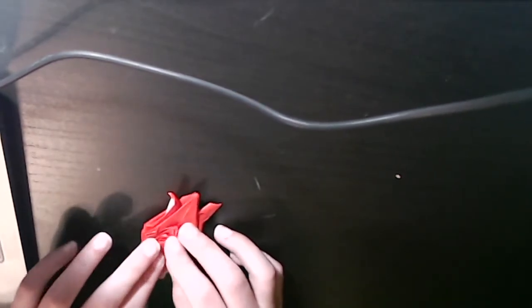And now, you're done collapsing it. Now all we have to do is start shaping it. So what we're gonna do, this part's a bit tricky. We're gonna bend these legs back. And we're gonna bring them back like this, tilting the model slightly. Now, we're gonna fold the tail back.